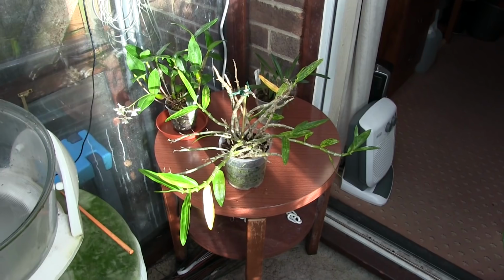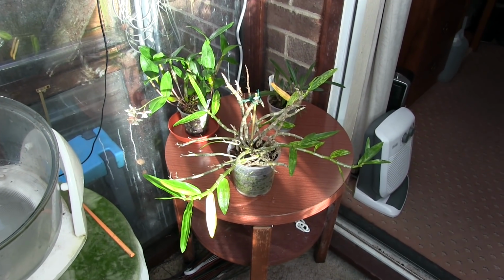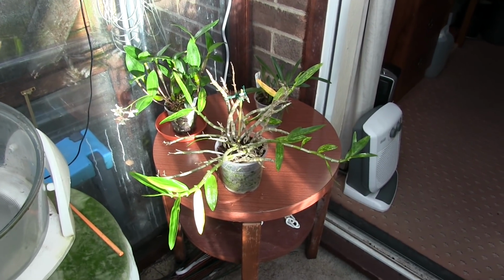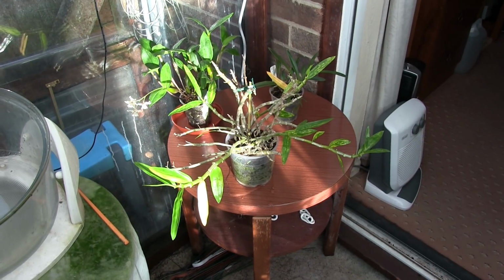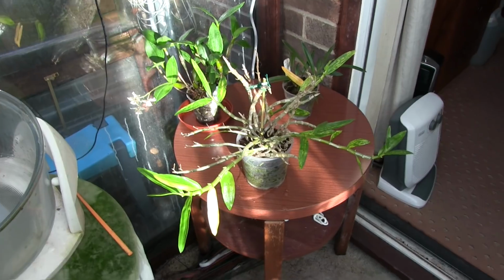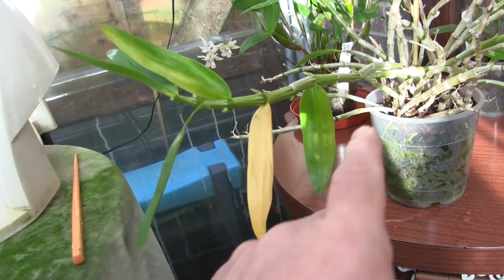Well, now that I've got this tatty dendrobium out, because it lives right up against the glass with quite a lot of plants in front of it, it's not easy to get at, so it only gets got at when I need to water it. And as it happens, I don't need to water this one, having got it out. It's still damp, so that one's going to wait. But we can at least have a look at the sheer number of buds on this now.